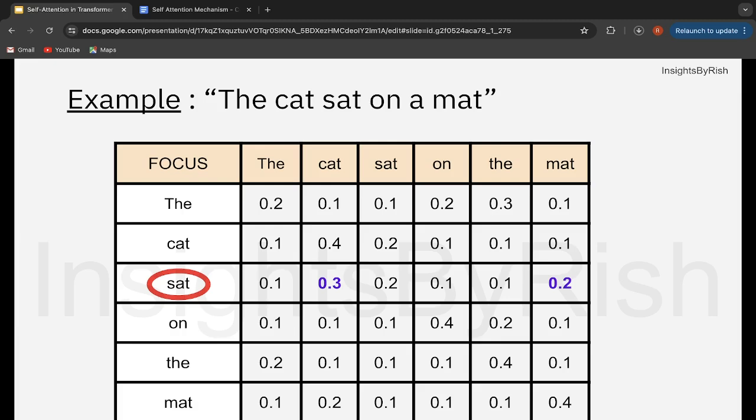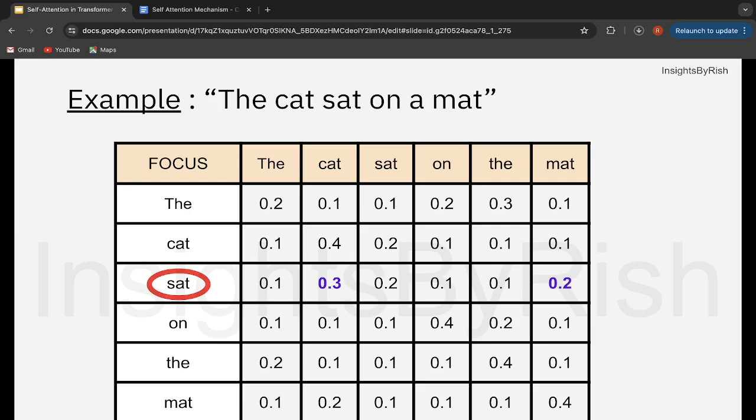So when you take these three words, sat with a focus of 0.3 on the cat and a focus of 0.2 on the mat, you combinedly get a context out of these words. You understand what the cat is doing, it is sitting, or basically who is sitting, that the cat is sitting, and where the cat is sitting, on the mat.